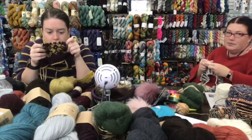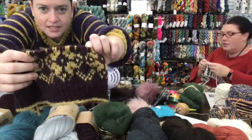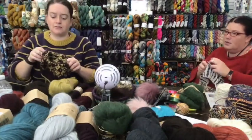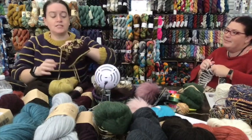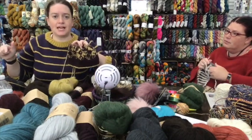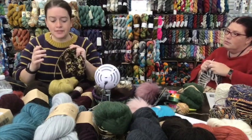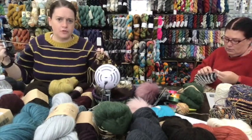It is so pretty. And this is fuzzy and yummy, and you can kind of see that halo. I promise it's not the same exact colors as my sweater, but it's kind of close. The gold is not as warm as, if you look up the Night Blooms hat, the gold here is not quite as warm golden. It's more of a pale gold. And that's really hard to capture in photographs and on film.